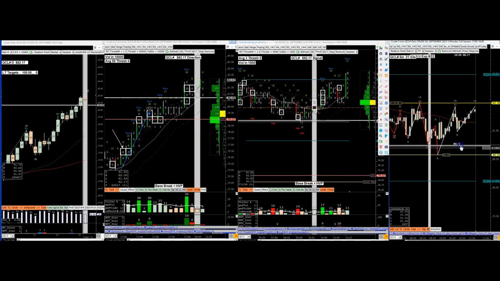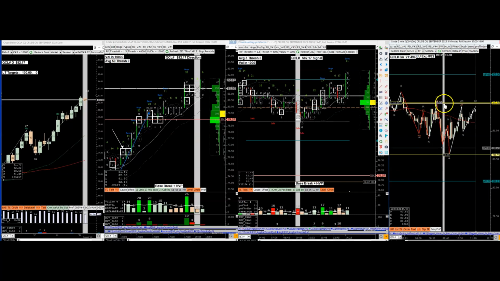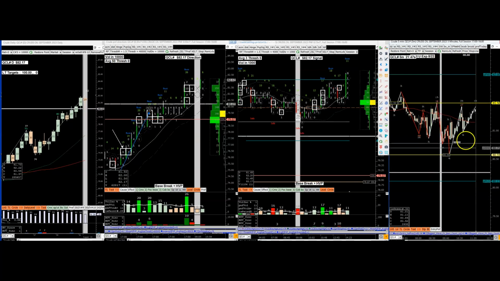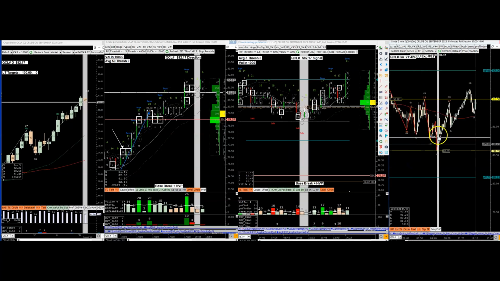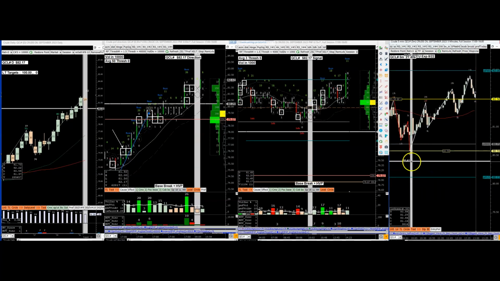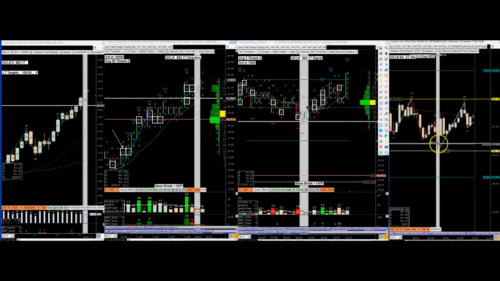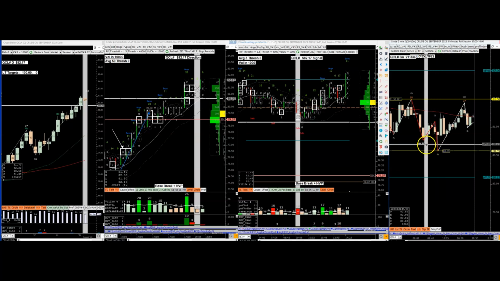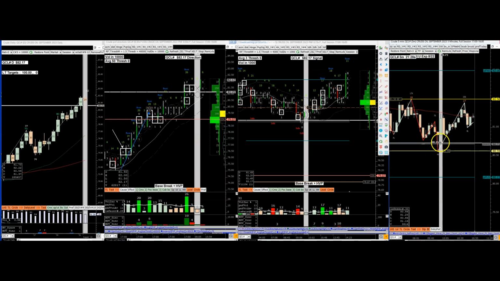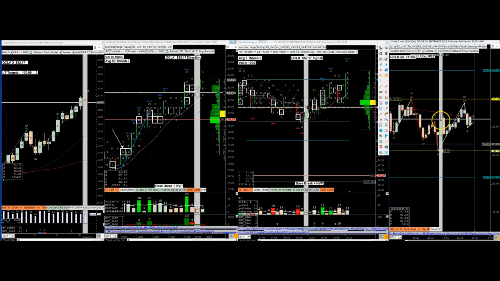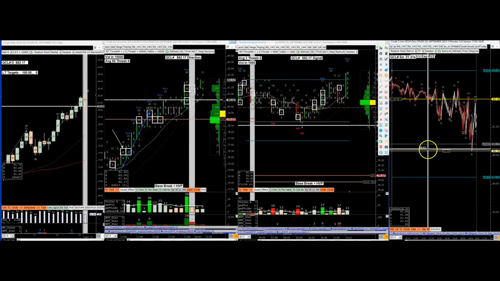And I don't know why this is yellow. Anyway, so the market went down, up, down. And as soon as it wicked like this, it means that there's some buyers on the prior week high. So it hits the prior week high and immediately rejects. So that's telling you buyers were found.